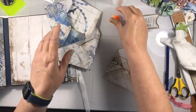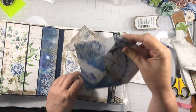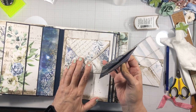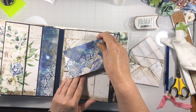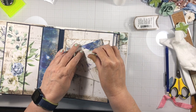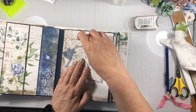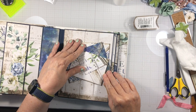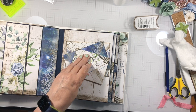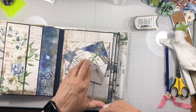Okay, so now these need to go on here in a stack. And the way this works is this one is going to go a little bit towards the top. This one is going to be angled on top of it. And then this one is going to be angled on top of that. And these each are going to be glued to the flap of the previous one. Maybe about there. And I think what I want, because I don't really want to use a magnet, so I feel like I might need some seam binding underneath this. Let me cut a piece, a pretty long piece.